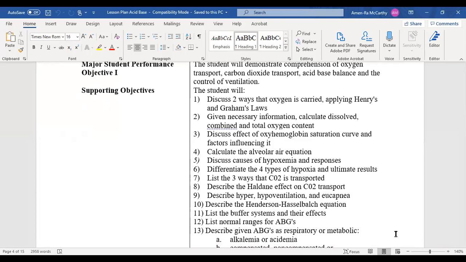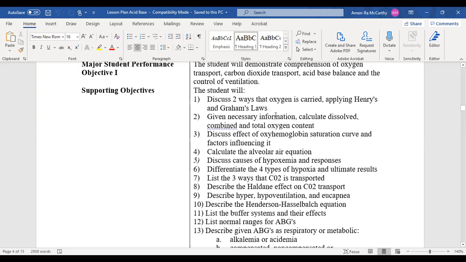So when you start studying for the final, you don't have to search through all of the different sections trying to find that one law. You just have a straight up sheet of paper in your notes that has all the laws, and that's how you study them. So we want to know how oxygen is carried, because you inhale oxygen, but how does it get in the blood? How does it actually transfer into the blood and get down to my body? That is what you're going to learn today.